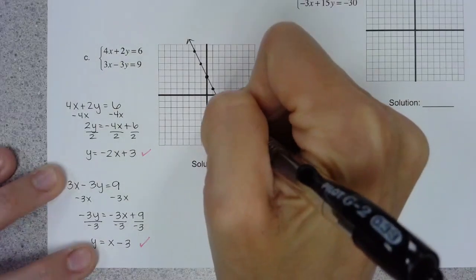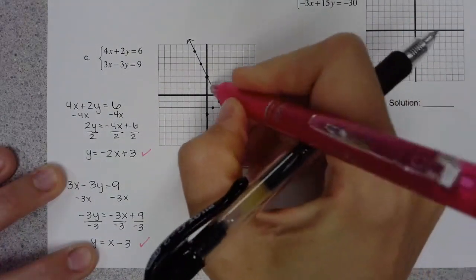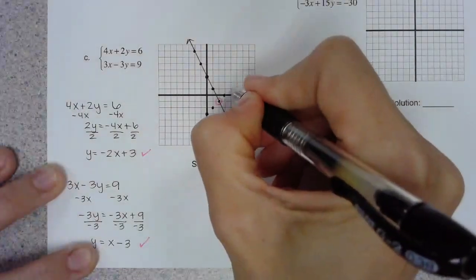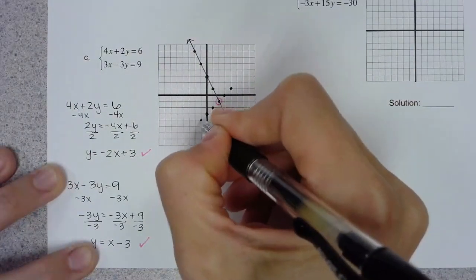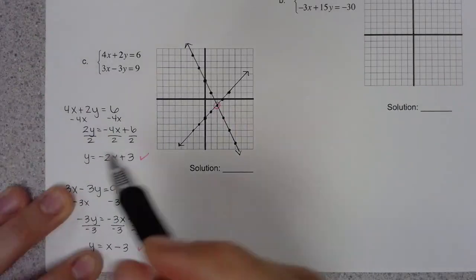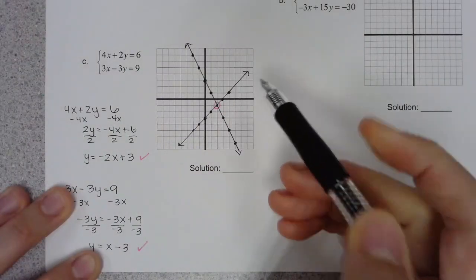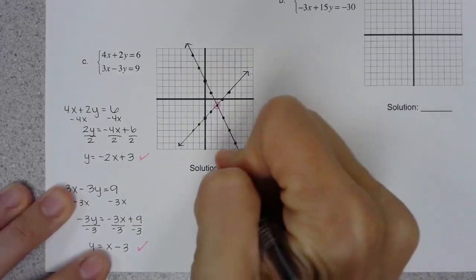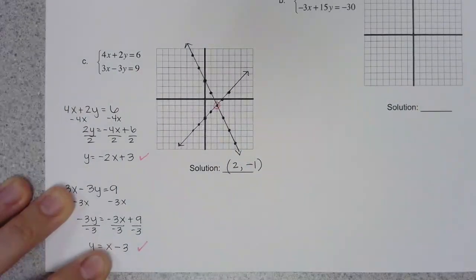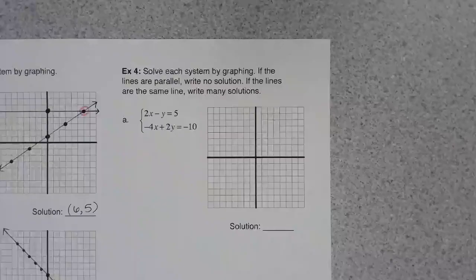So I'll go up 1, 1 to the right, up 1, 1 to the right, and then that's my point of intersection. Again, you can continue a couple points if you want to, but really you don't need to. Once you find the point where the two lines cross, you can stop at that point because you know where the intersection point's going to be. You go ahead and use a ruler or a straight edge to connect these points together, and then the solution for this one is going to be the point (2, -1), because that's the point where the two lines cross.